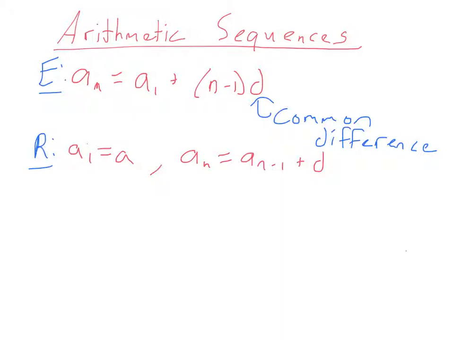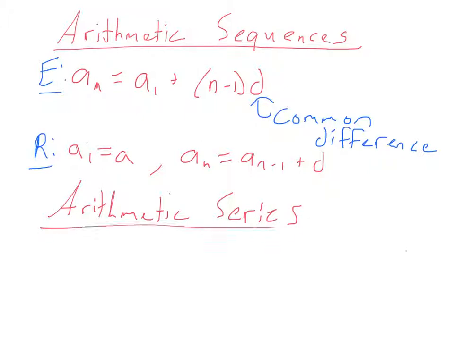Okay? Now, what we're going to start talking about today is, we're going to take these arithmetic sequences and add up the first n terms of those sequences. And so we're going to start talking about arithmetic series. Because we know a series is the sum of a sequence. So if we want the sum of the first n terms, or all of the terms of any type of sequence, we call that a series. And because it's an arithmetic sequence, it's an arithmetic series.